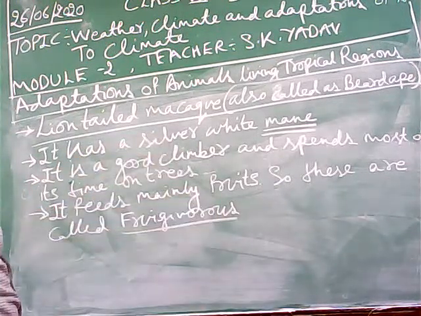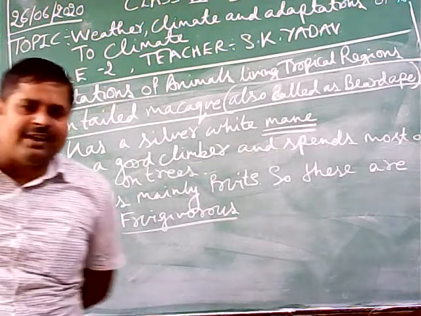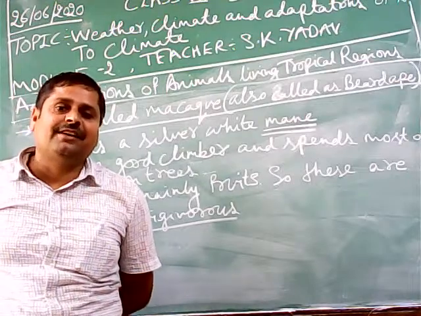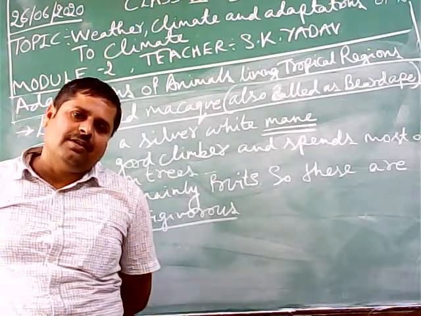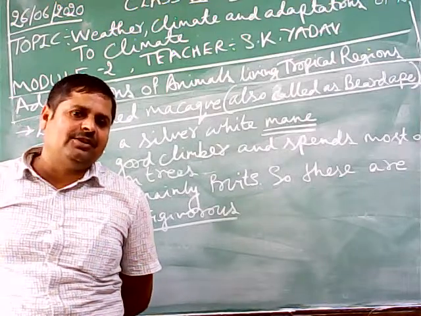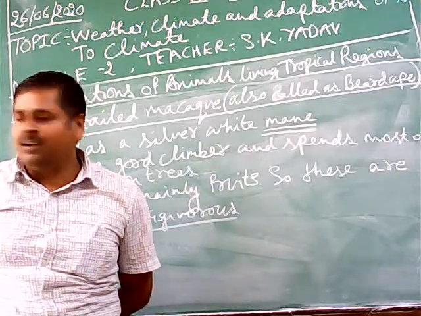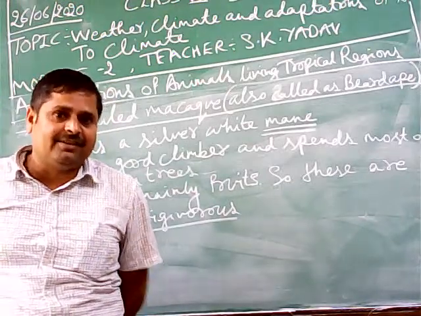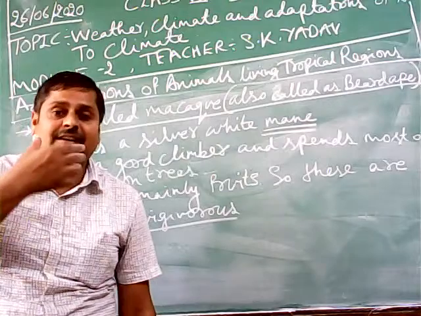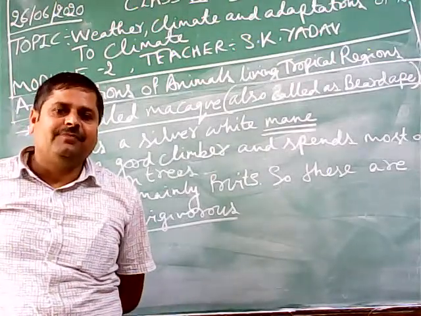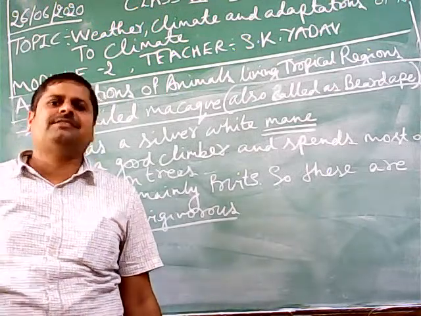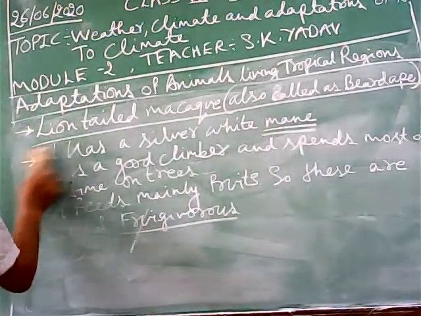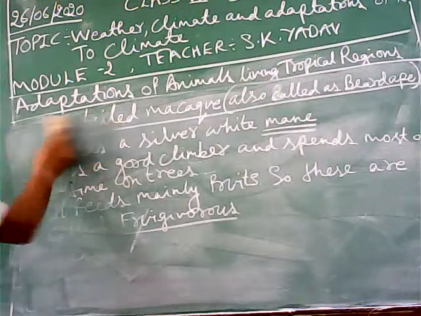Okay, these are the adaptations of lion-tailed macaque. Now, there is one another animal that is commonly found in the tropical rainforest. It is an elephant. And you all might have seen an elephant. There is no one who has not seen an elephant during his or her life. So you all might know the features of an elephant, like it has a trunk and its function, it has long teeth, they are tusks, and it has thick skin. So all these adaptations, let us pen down. This is the last animal that we are discussing.